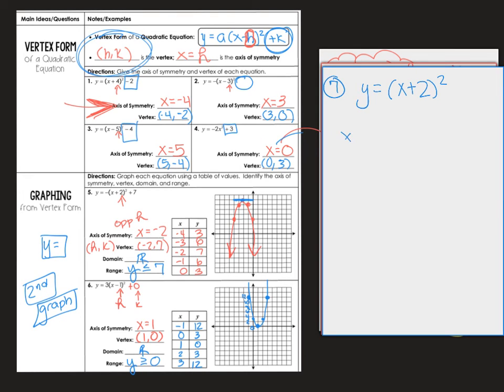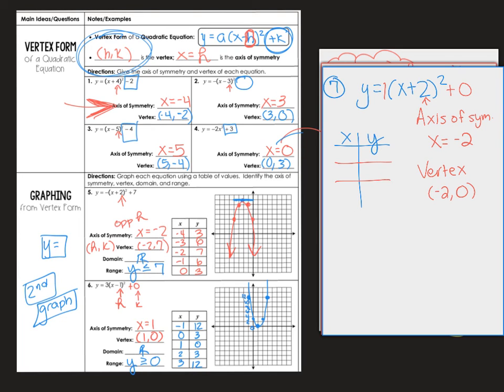Right? And then it gives you a table. And it doesn't really list table of values. It doesn't have all the blanks asking for axis of symmetry and vertex and that whole breakdown. It's just something you kind of have to do yourself, right? So for this one, I'm going to go ahead and identify my axis of symmetry. For this, remember it's going to be the opposite of the h value, so -2. For the vertex on this one, I know that I'm looking at -2 for the x, and then the k value is a 0.